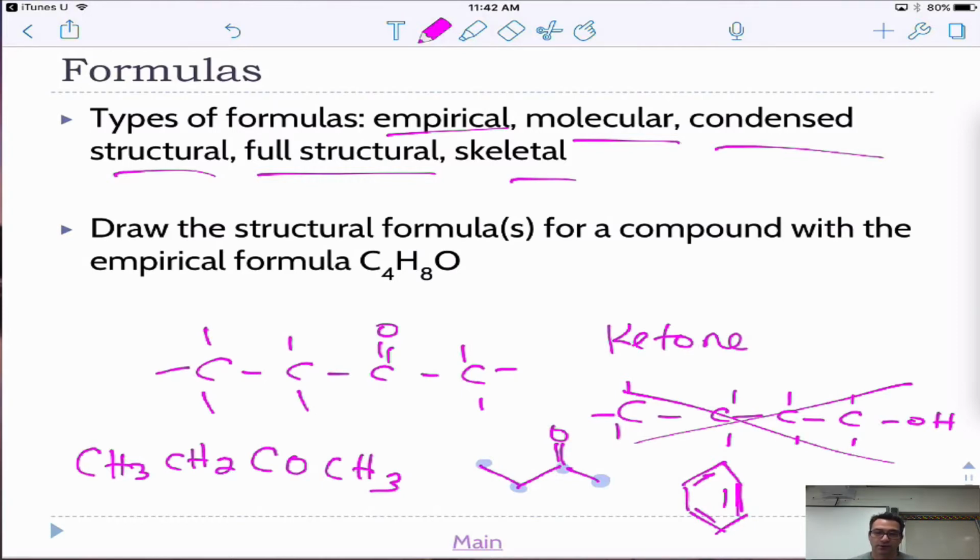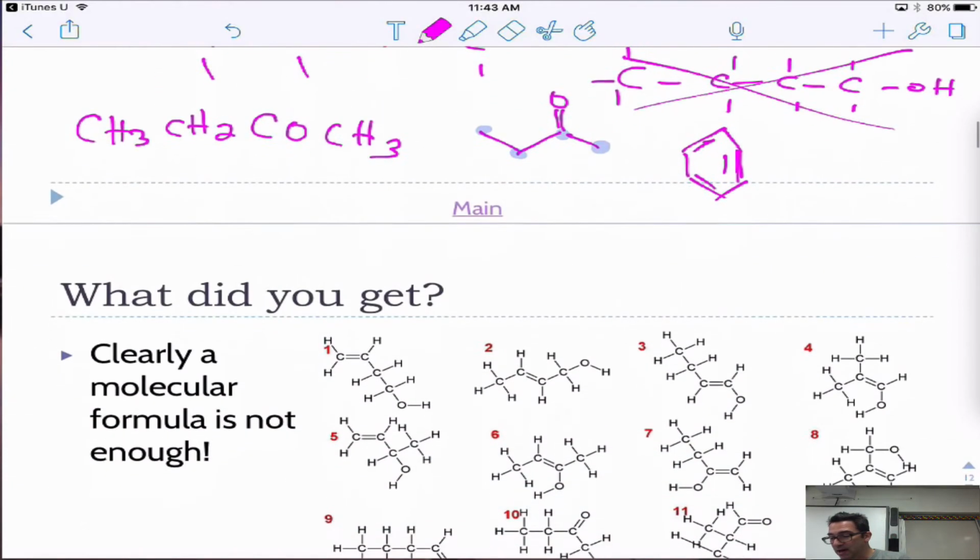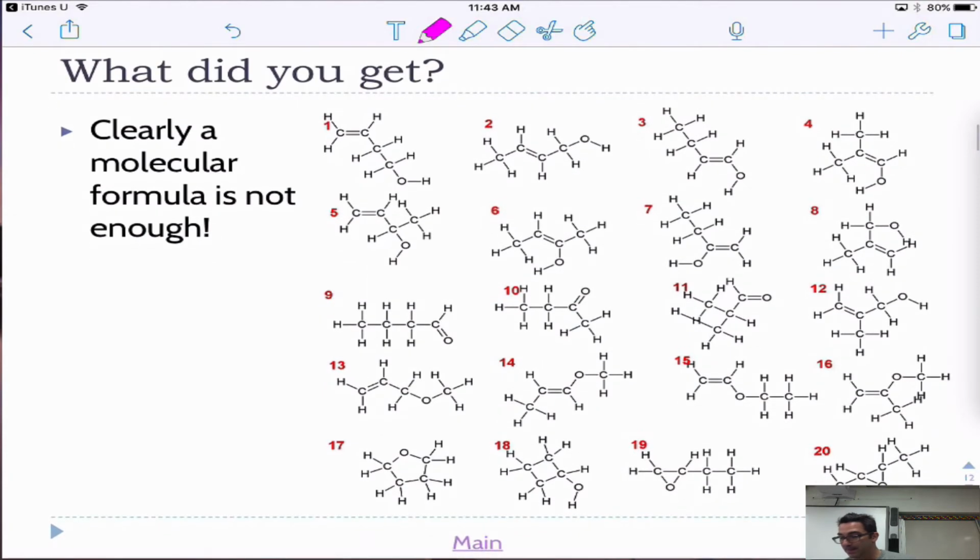Each corner was a carbon. There's 6 corners, so it's 6 carbons. The double bonds are represented by 2 lines. The single bonds are represented by 1 line. So, look, I drew one of these structures here, but check it out. This is what we get. Wow. I could draw 20 of these structures. I could draw 20 different C4H8O. These are all C4H8O. Giving you the empirical formula here, which is also the molecular formula, because it represents the true molecule, is not enough. You need to draw a structure.